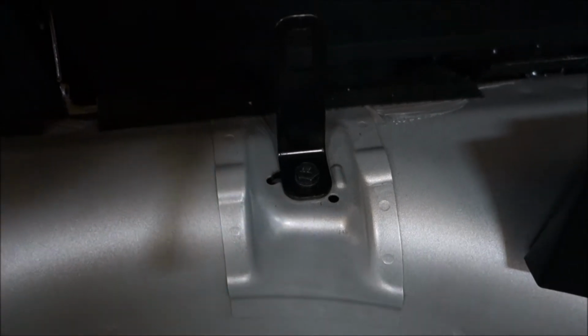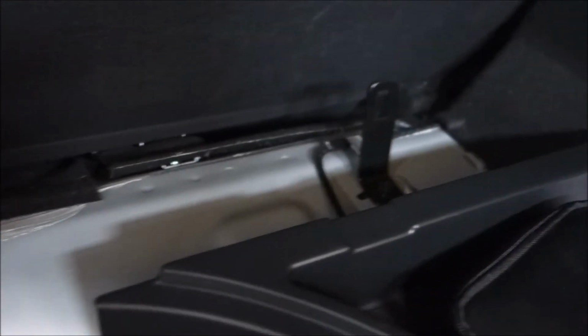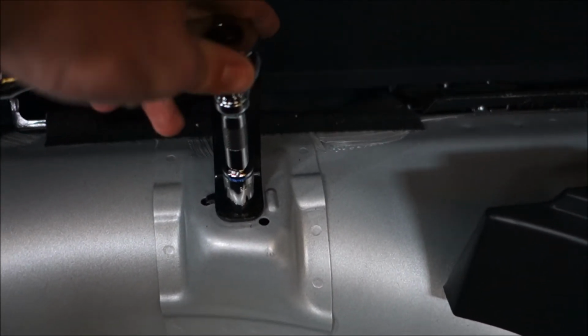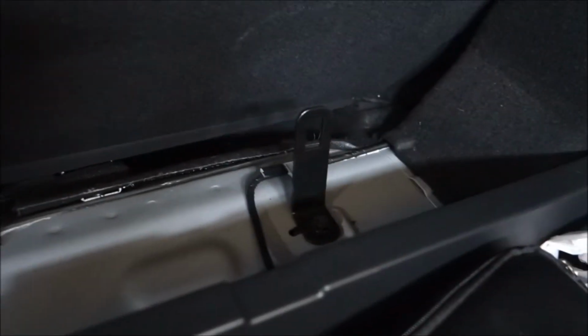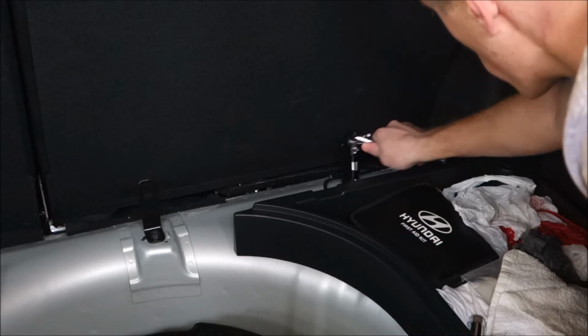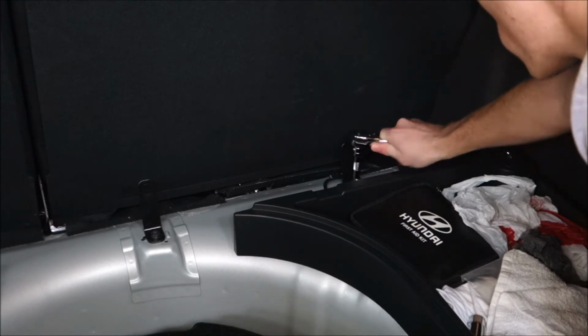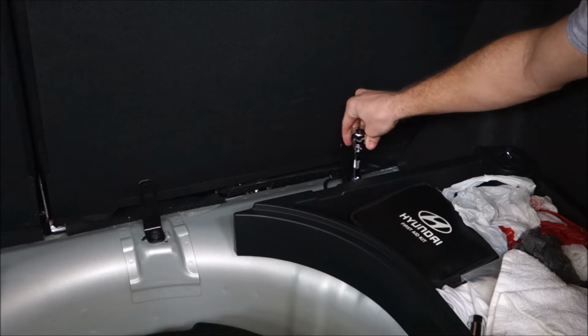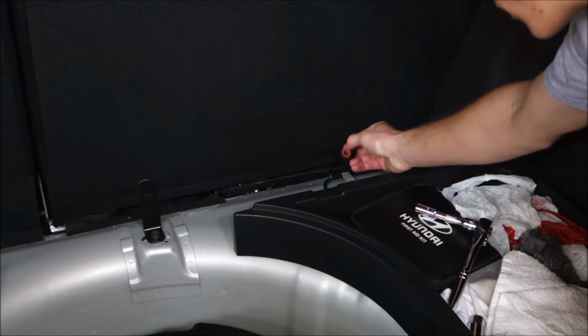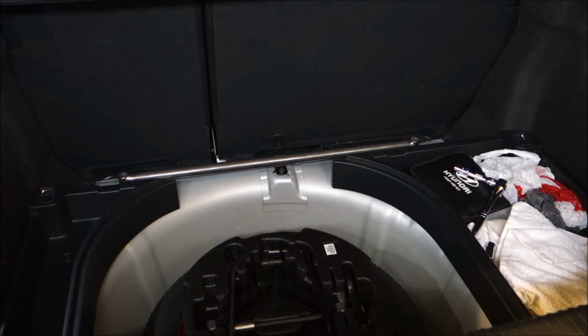And I'll show you guys right here what to do on this middle one, since it's a lot easier to get to than that one. But essentially you're just going to want to put your socket on this nut here and loosen it until the entire assembly comes off, like I've done over there. Except you'll need to do it on the two outside ones and not the middle. Just like that.